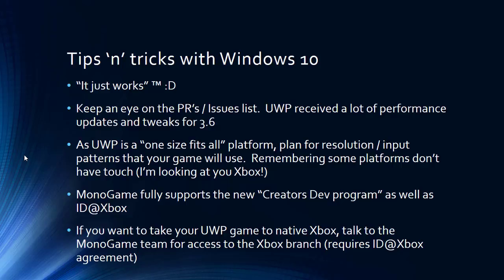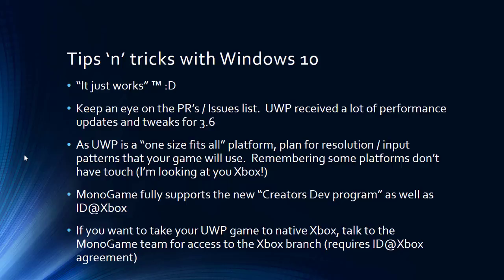What was nice as well is that MonoGame also did a nice little news post. Thanks to Tom for that. If you look on the monogame.rocks website, I love that web address. Tom has done a nice little blog post about the fact that MonoGame fully supports this new Creators Dev program, which is the alternate way to build apps for the Xbox and use the Windows Live services. But ultimately, you can also take your UWP project and deploy it to Xbox that way as well.